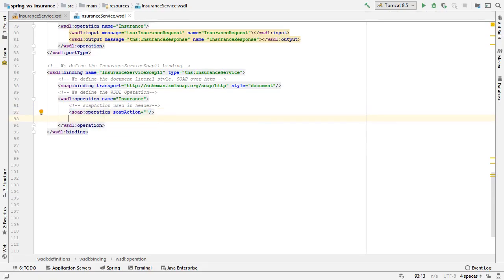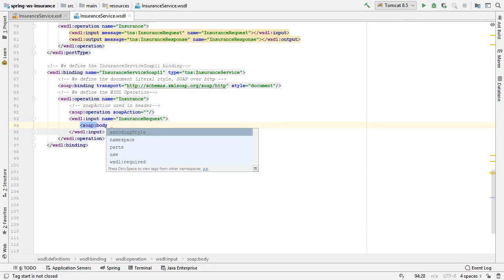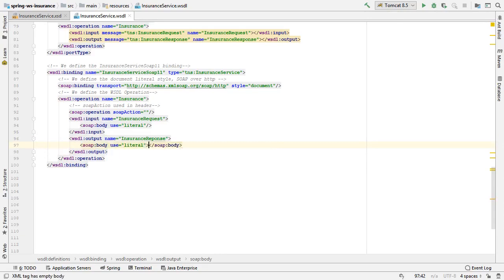Next up, our WSDL input and output. We use the literal body style as we've defined in our binding.